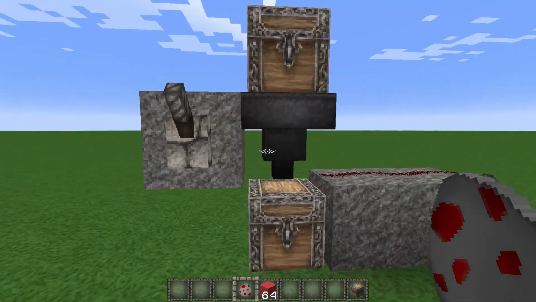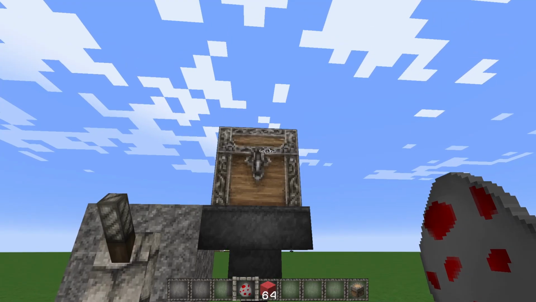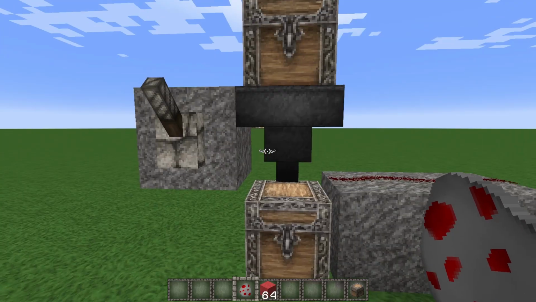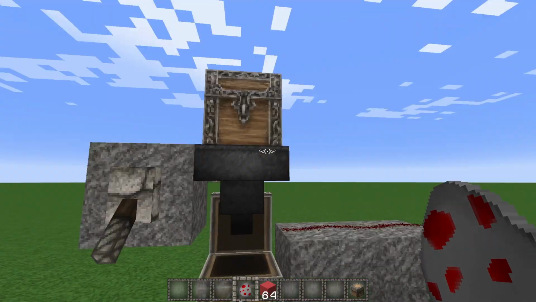On to number 3. Now this is a trick with hoppers some people don't know about. So let's say you take a stack of items and you put it in a top chest, it'll go straight through the hopper into the bottom. However, if a redstone signal is applied to the hopper, it will actually turn off.